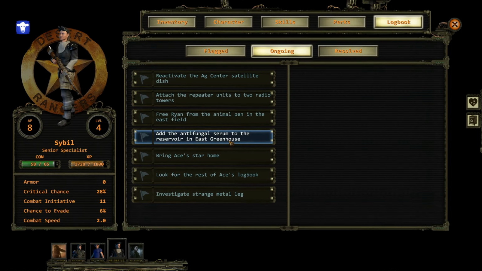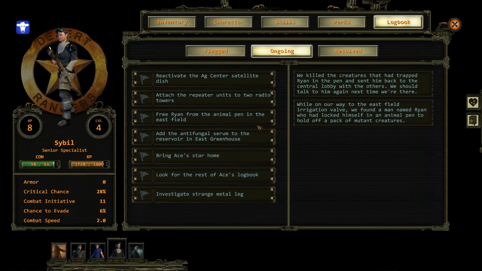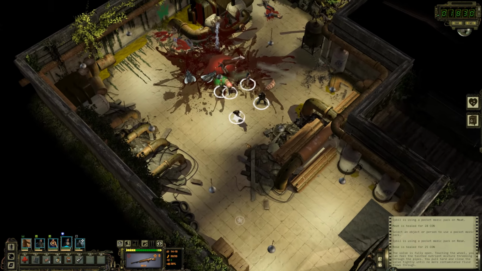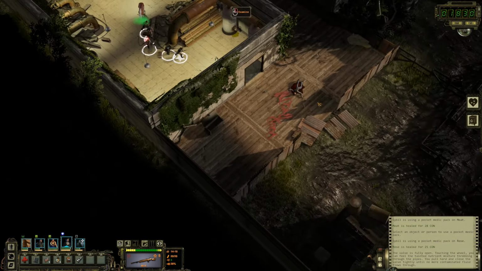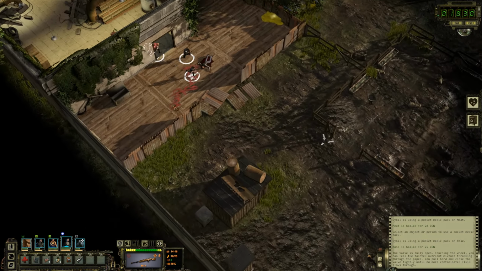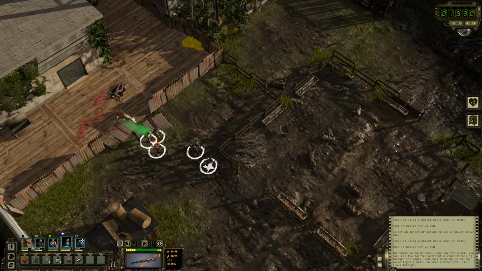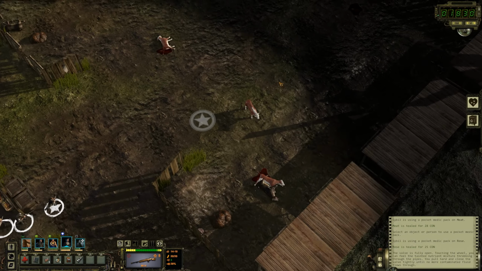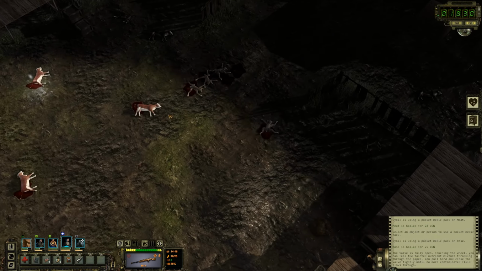The antifungal serum to the reservoir in the east greenhouse. Free ride to the animal pen. Oh, we sent him back to the lobby. We should talk to him. Got it. That was fun. Okay, well that's why it says don't trust. These are free to break now. But I think I just want to get out of here.